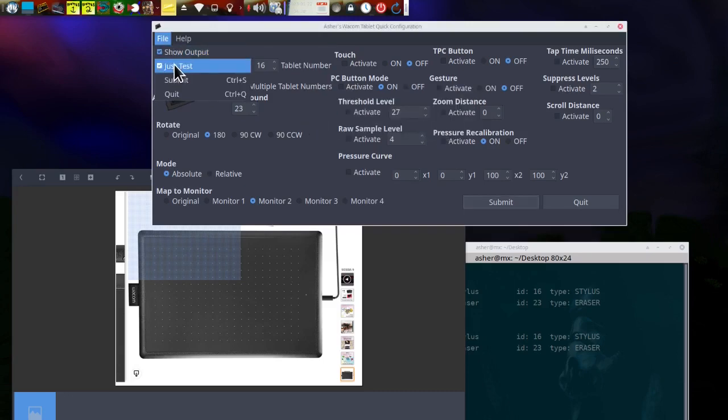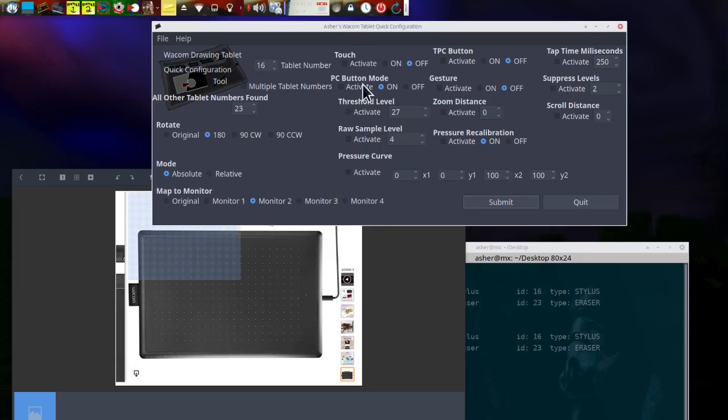If I don't want to test it, I don't want to show the output, I click right there, I pick up my pen, and now it drags. Oops, let me turn it around the proper way. 180 degrees. It'll drag up here and bottom left. So this bottom left right here is right here, and this top right here is right here. So that's exactly what it does.